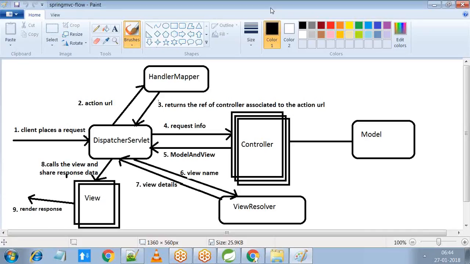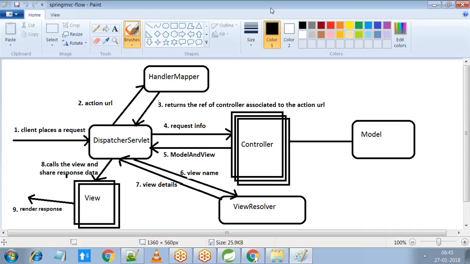The dispatcher servlet will be intercepting the incoming request.